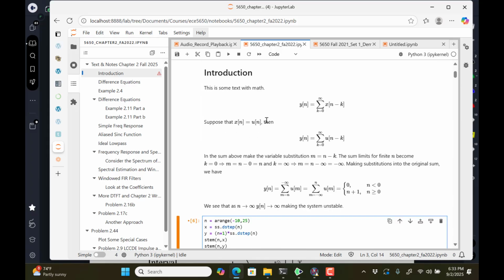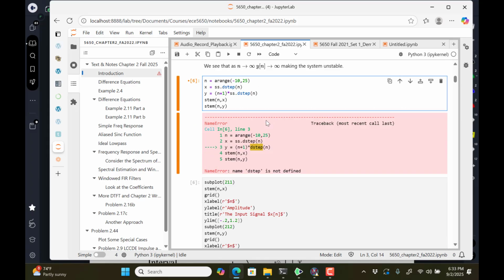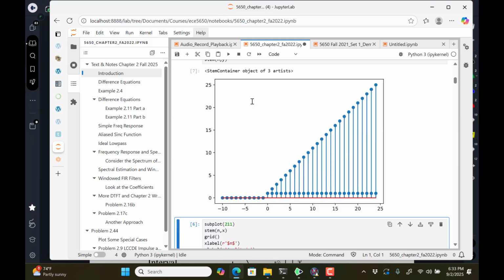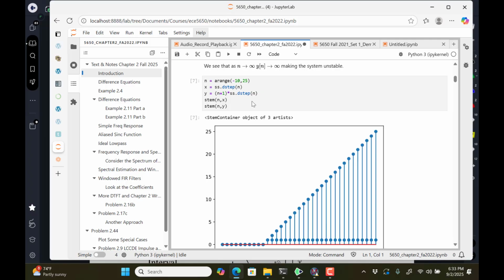So what else can I do here that might be interesting? So here I just have to put the dstep in front of that, and then you see that I have two steps, one that's turning on as a step at 0 and the other one that's a ramp starting at 0 and n+1 ramp. I generally don't like putting two stem function plots on the same graph window because they come up in the same color. There's a way of giving them different colors, but I actually just like having one waveform of stem function plots.